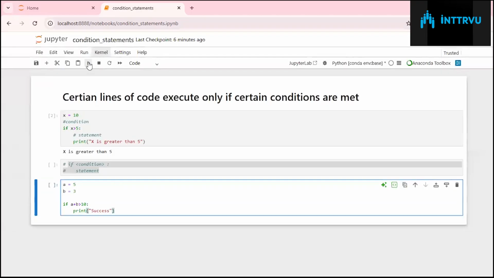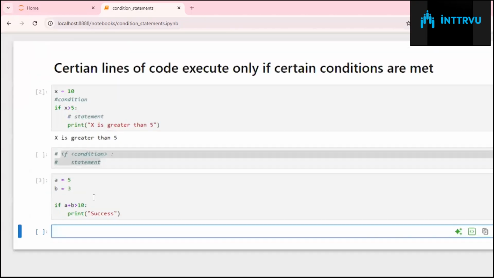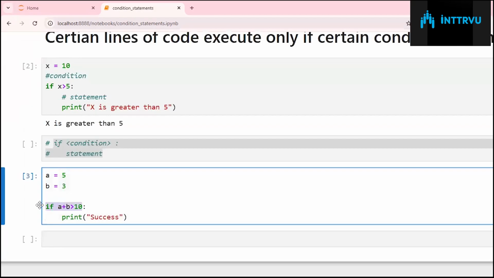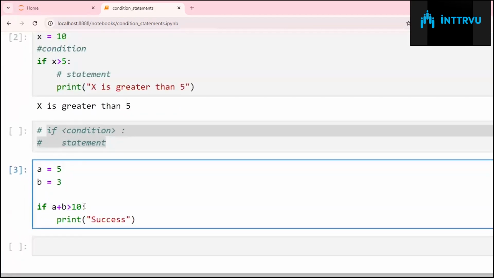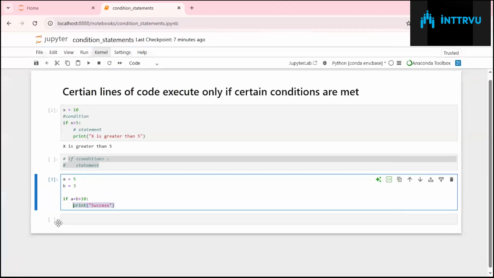If I run this, it's not going to print anything because this statement is not true. The code is going to reach this position if and only if this statement is true. In this case, it's not, so it's not even getting to this point, right? It's as simple as that.